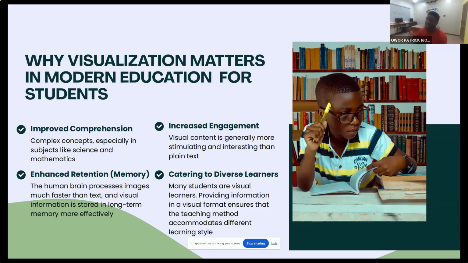And some students might be sitting down there, especially maybe you have these kids in primary 3, you have these kids in primary 4. They'll most likely be sitting down there looking at you and wondering, what is this person talking about? What is this man trying to say? But at the very same time, when you show them a chart about this very same thing, it's different for them because all of a sudden they can see it and they can understand.